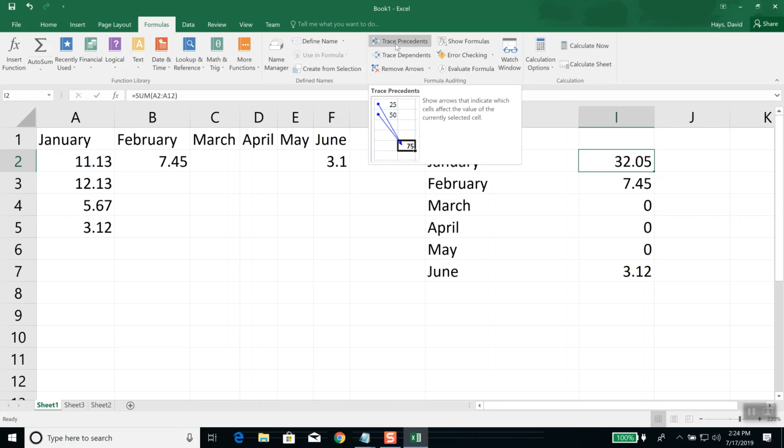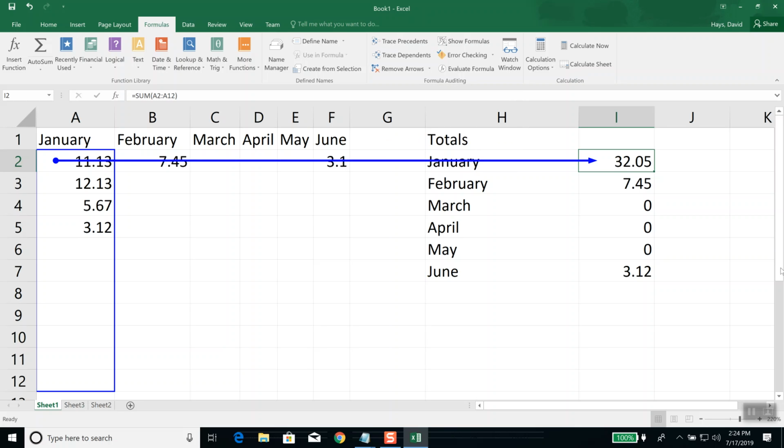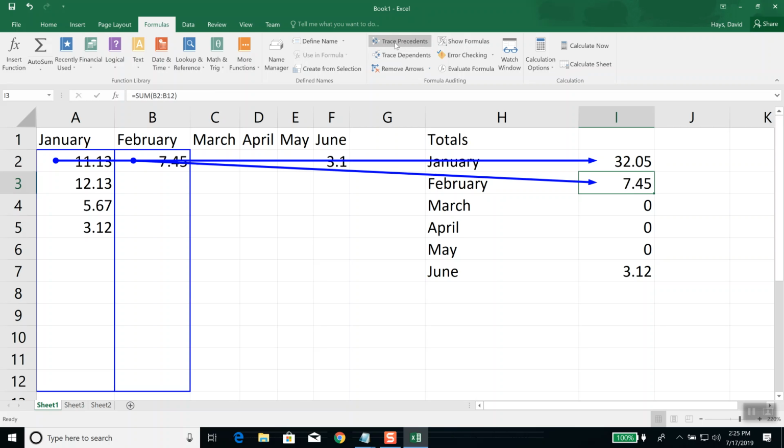I'm going to choose trace precedents because I'm just curious. There it goes. And this shows you, I guess I chose the right one, all the cells that are used in that formula. So in this case, if you don't think your formula is right, you can come over here and click that, and that'll allow you to see that. Again, all I did is I clicked on a cell that had a formula, and I clicked the trace precedents. Now, if I click this I3, mine February, and I click trace precedents, that's disappointing. I was thinking it'd be a different color.